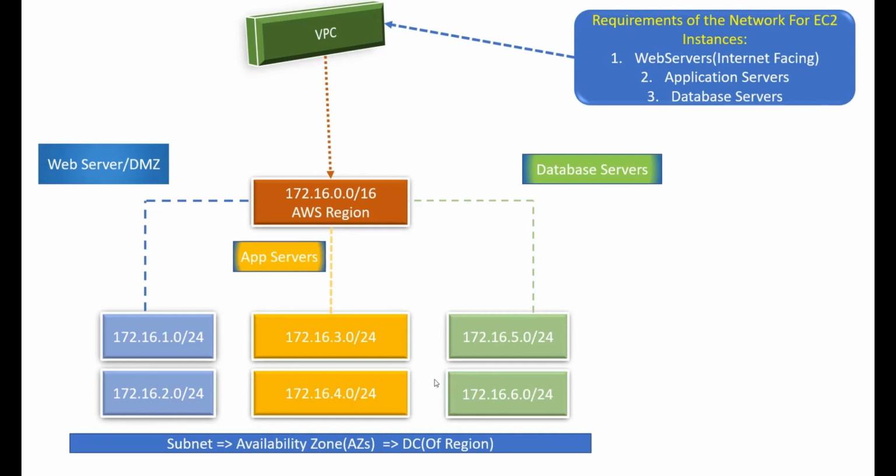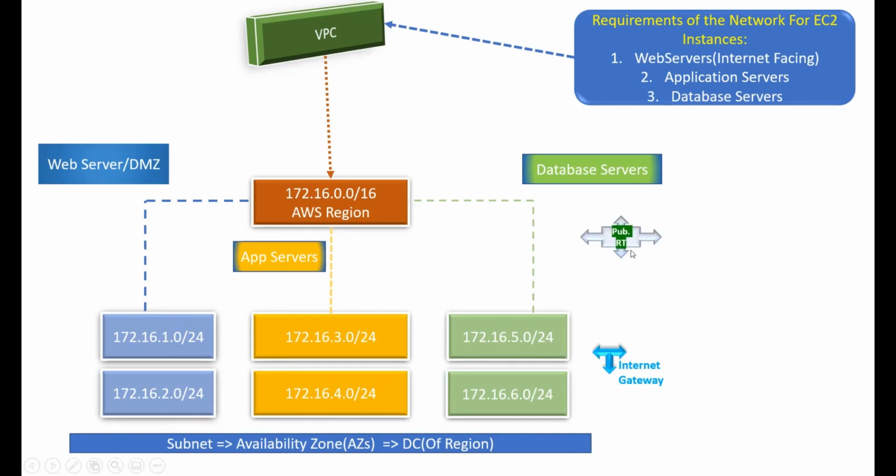So let's say I want the web servers or DMZ servers to go outside. So I have assigned a public IP address to the EC2 servers, and here you need to open a path from where these subnet servers will go outside to the outside world. For that, I need to create an internet gateway in the VPC. After the internet gateway is created, you need to create a route table.